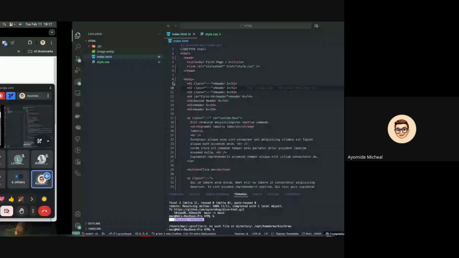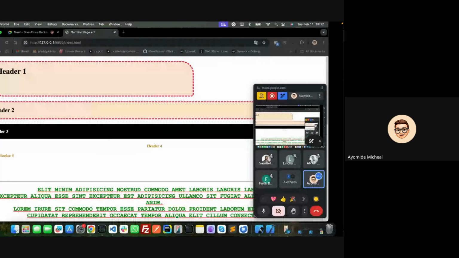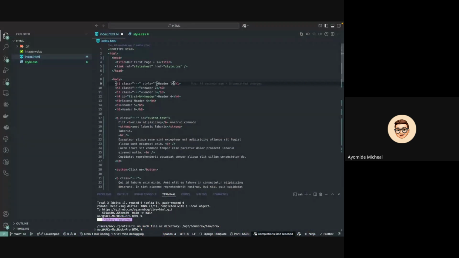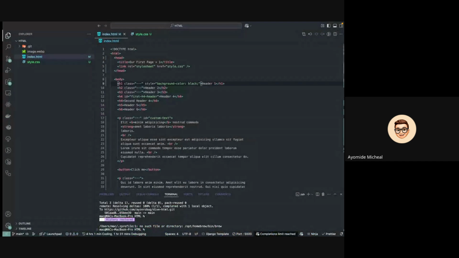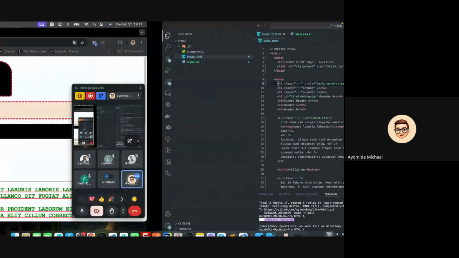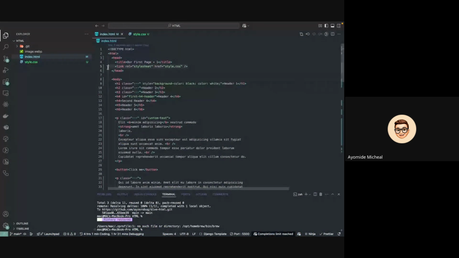I can add a style attribute, and then say the background color should be, let's say, black, and my color should be white. So the external CSS is working for this element, and the inline CSS is working for it too.